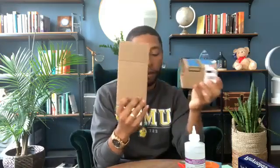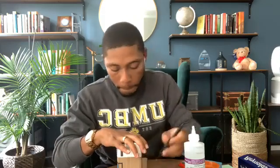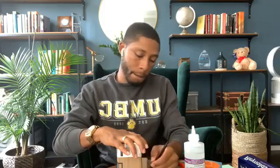All right, so once you have your square or some weird shape, kind of like mine is this weird shape, you're gonna take that other piece that you have, place it on it like so, and draw whatever shape is on this side. So you're gonna trace this and then cut that shape out. Just make sure you have that shape. Cut this shape out.